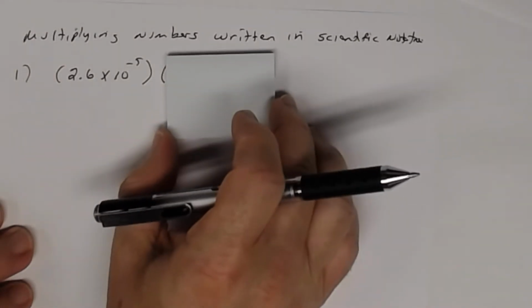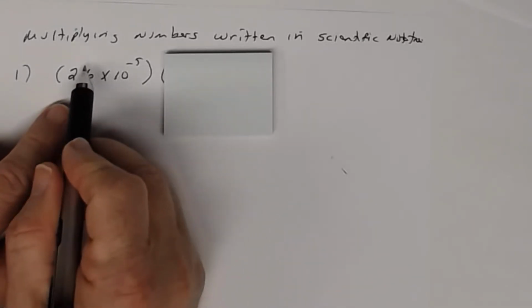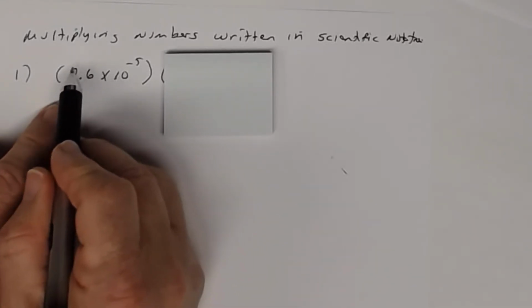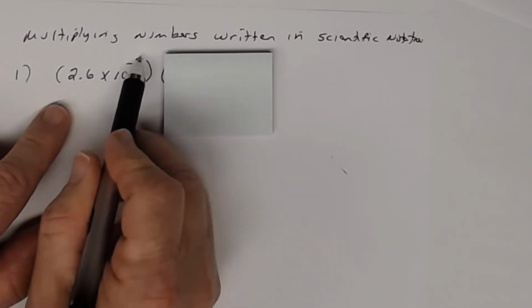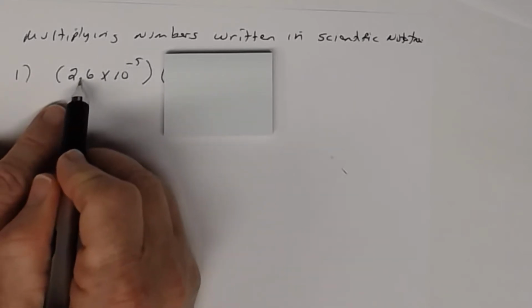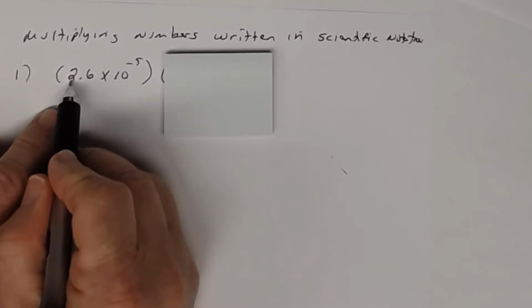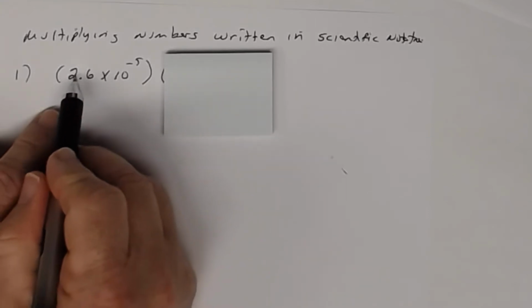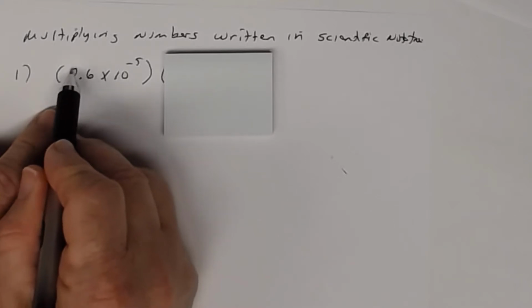So I'm going to go ahead and cover this one up. So you see this number here that's in scientific notation. So you see this, the coefficient. Remember, that's called the coefficient. This is the base. The base is always 10. And then you have your exponent, which is an integer. So in your coefficient, there's only one non-zero digit in front of the decimal point. So this can be 1, 2, 3, all the way to 9, right?